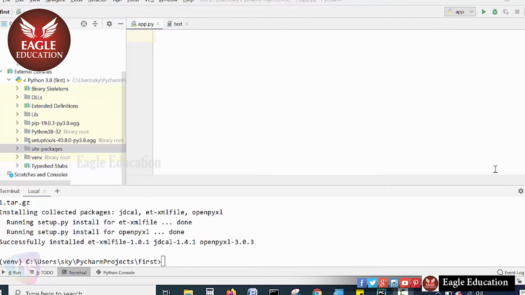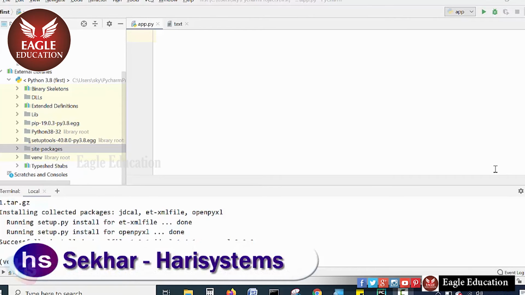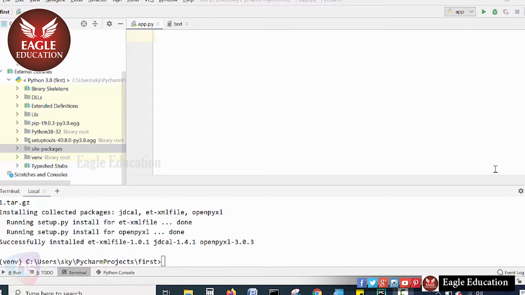Hello, welcome to this tutorial. In this tutorial, I'm going to teach you about modules in Python. A module in Python is basically a simple Python file. We can call it a module, which has Python code, and we can organize the code in multiple files and folders, just like sections.